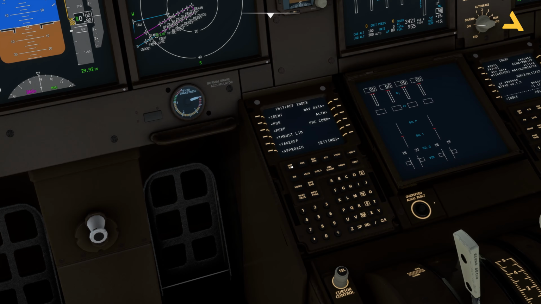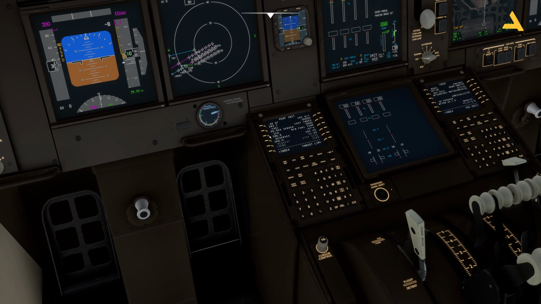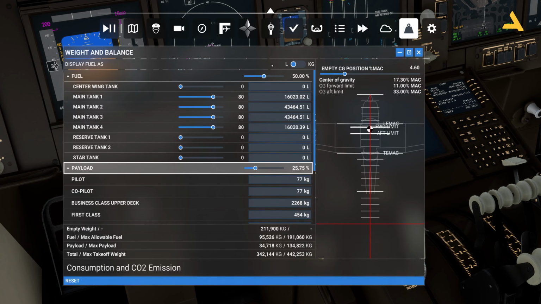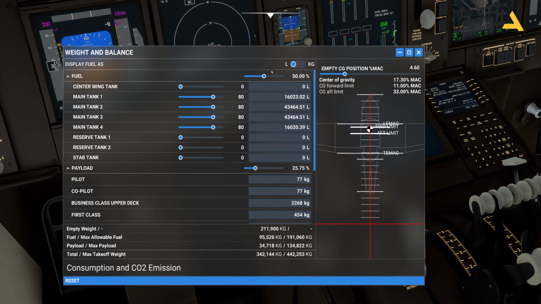So you can access the init ref by pressing this button and then you can get the zero fuel weight. And the reserves for this flight will be, but before this, let's change the weight. I'm using the default weight and fuel that's coming over here.